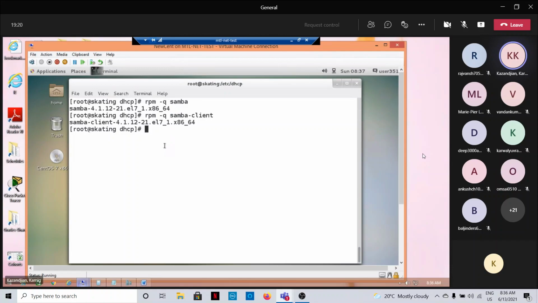On the client machine, technically we don't need the Samba package, we need only samba-client. But again, on CentOS machines, especially when you choose a server option like we did, both are installed by default. But let's understand it well. So the Samba package is the one that will let you act as the Samba server by sharing folders and printers, while the client package is the one that will let the machine connect to a network share as a client.